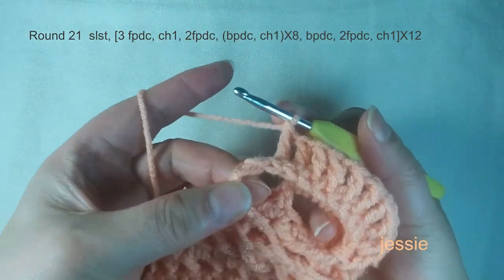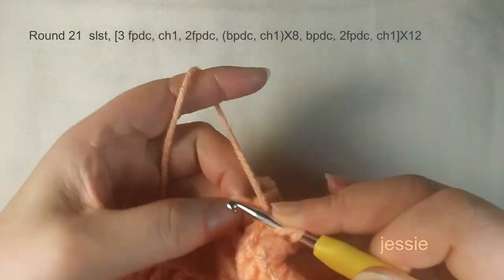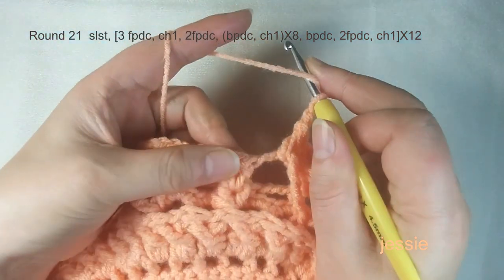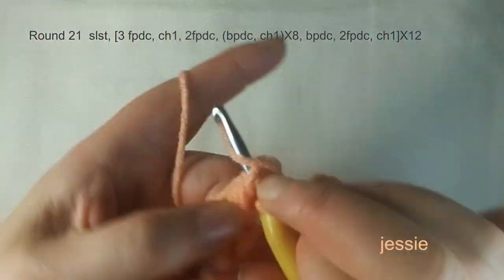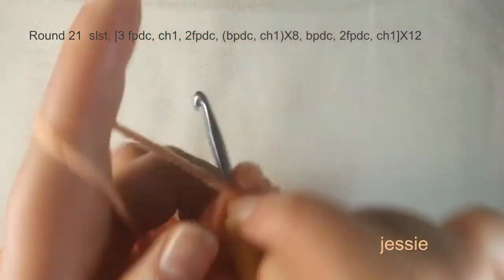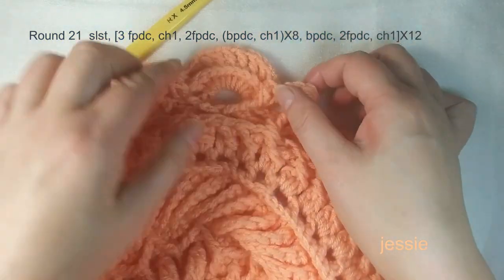We come to this double triple. This post, we make 2 front post double crochet. 1, 2. Okay, finish here, chain 1. Then you start to do next pattern, the second double crochet post, we make a 3 double crochet, 3 front post double crochet. Okay, then you do chain 1, you repeat this pattern.